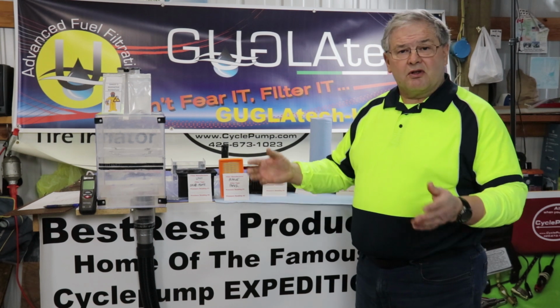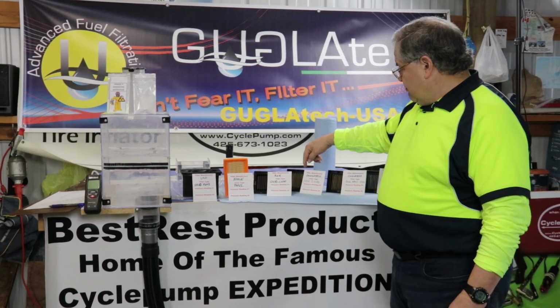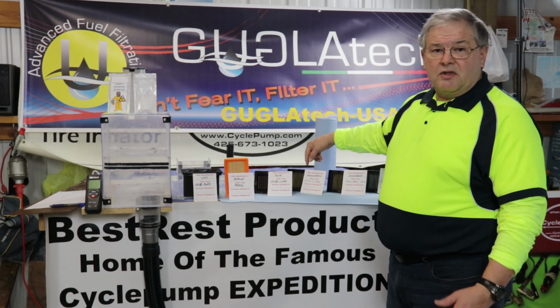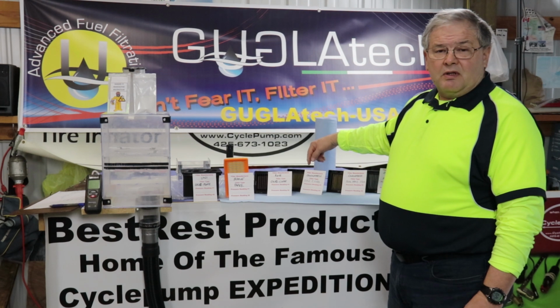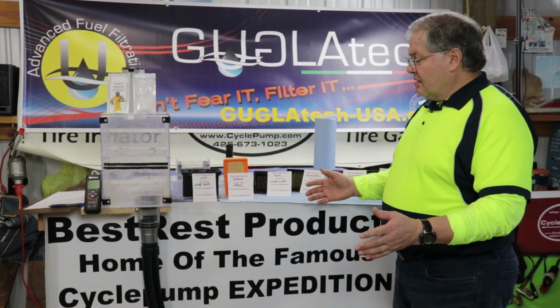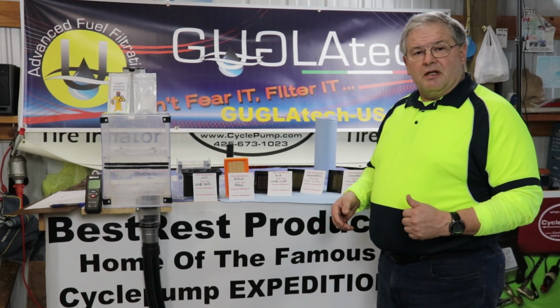Any excess oil is going to be sucked through, it's going to dissipate. And that's kind of the idea that we went with this Guglatech that we heavily oiled. We wanted to see how that's actually going to affect the filtration process. We've got everything set up. We'll get started on the test and we'll show you the results at the very end.